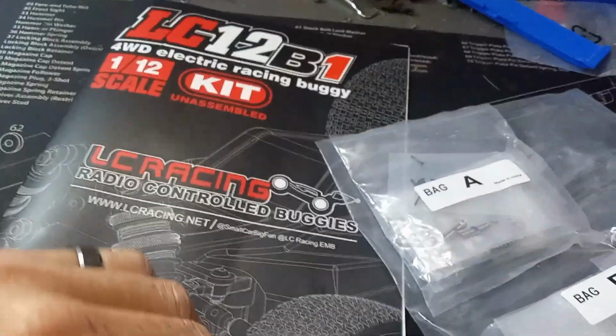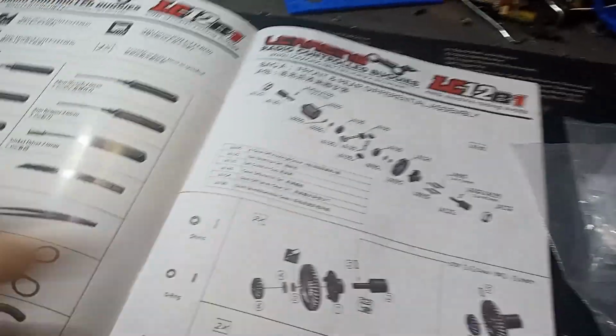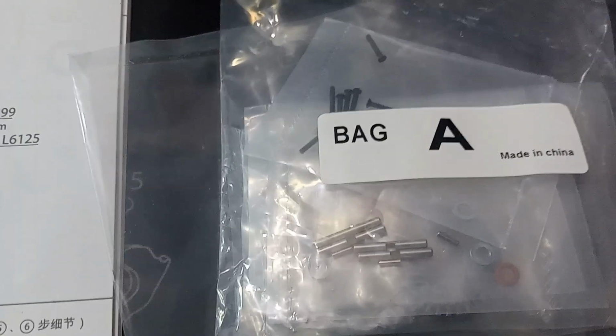Here we go. We're going to do bag A and B. And A is pretty much the diffs. I built a few of these, so this shouldn't be too bad.